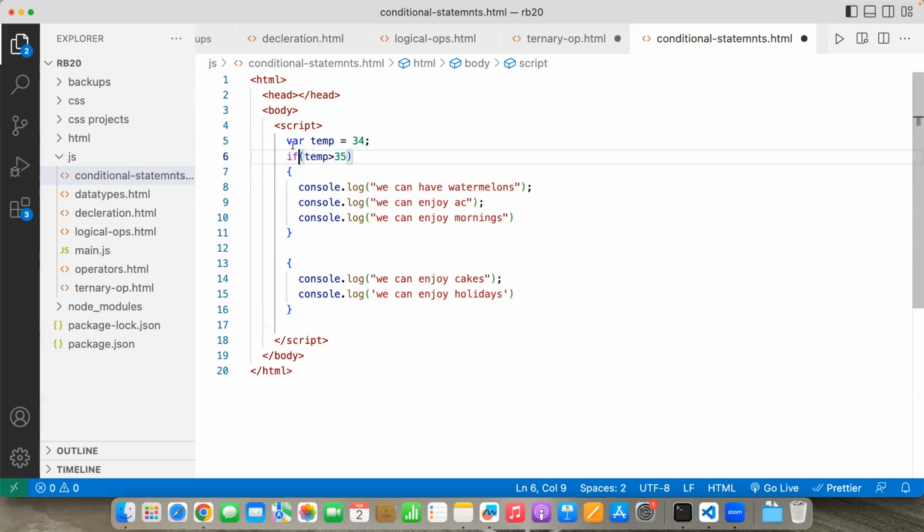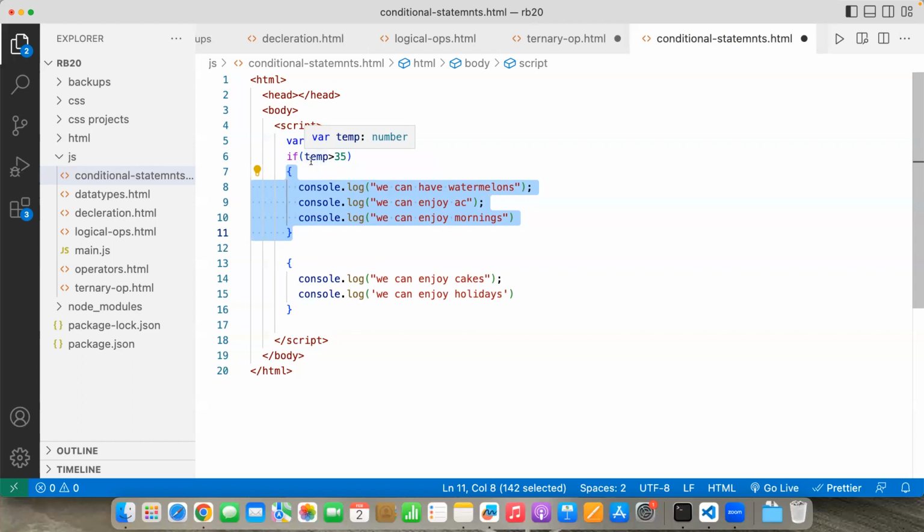So what this if will do: if this condition is satisfied, then it will execute all the block, that is these three statements. If the condition is not satisfied, in the sense it returns false.